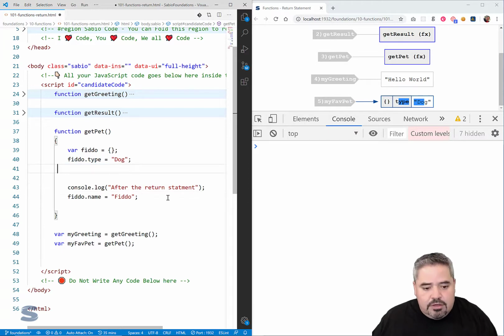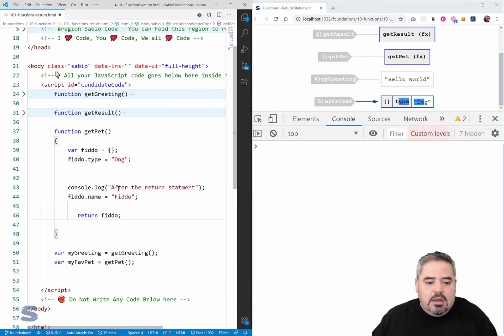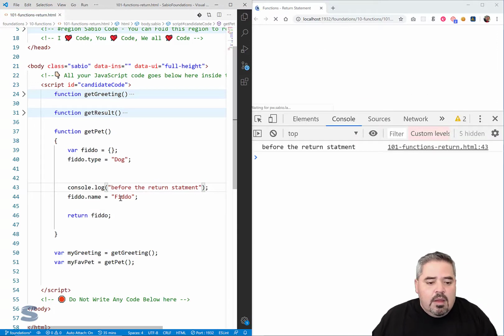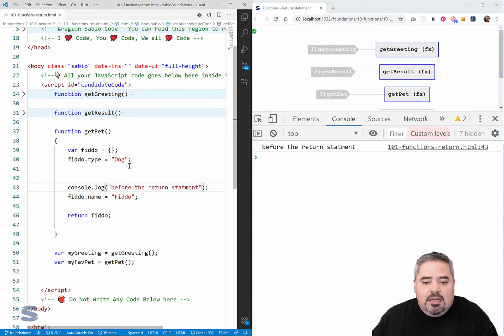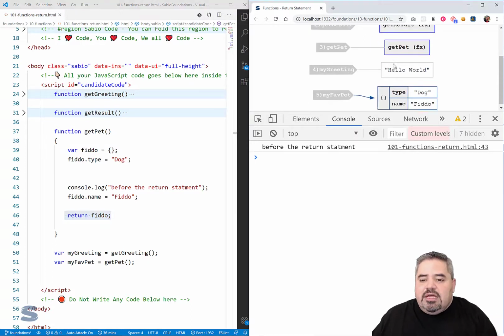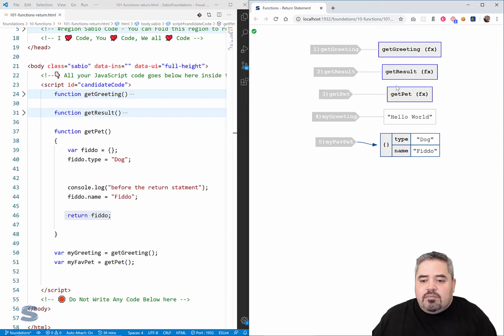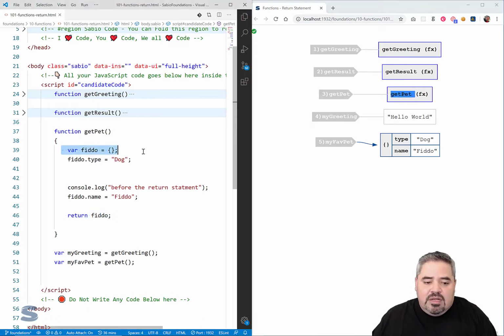So what you really want to do is put the console log before the return. So the function can do many things actually, right? It can console log, it can create an object, and it can have a return. It can do all of those things inside of that one function. We'll see here the function is declared. Get pet, just like the other functions. Get pet though will declare a variable object, a local variable, local to the function.